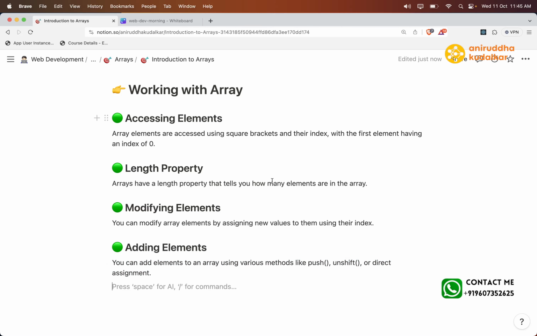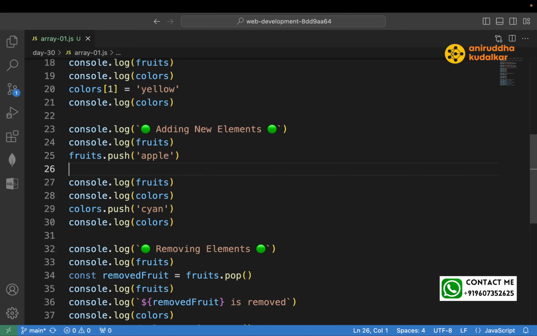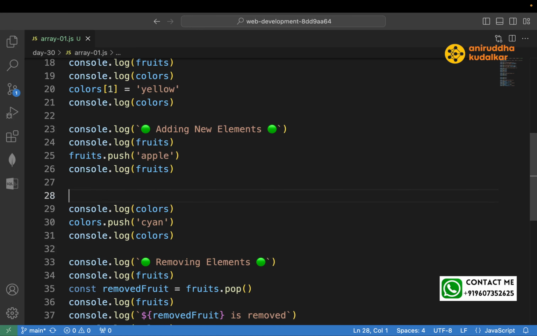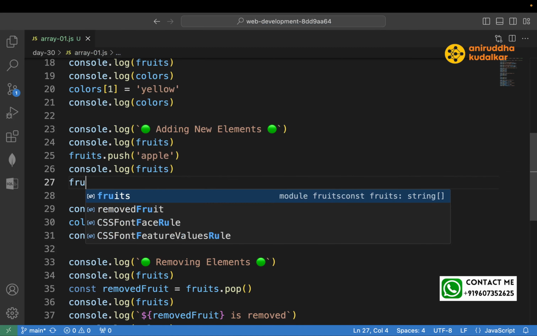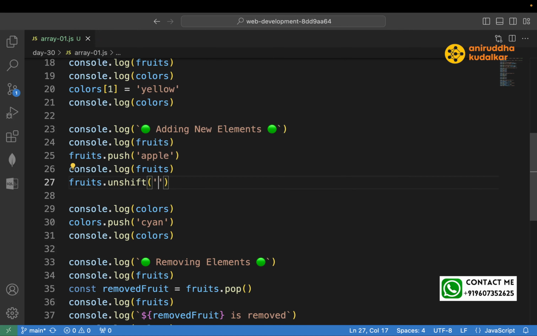Unshift, you will get to know the difference in adding elements. Push, and here, fruits dot unshift apple. Unshift orange.